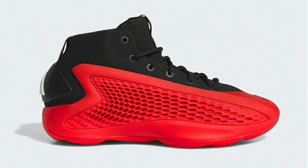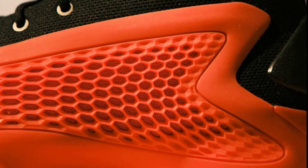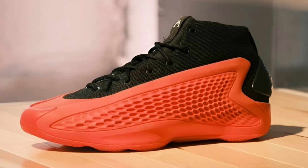Next up, be on the lookout for the Adidas AE-1 Georgia Bulldogs, retailing for $120. Adidas Basketball is honoring Anthony Edwards' alma mater, the Georgia Bulldogs, through the latest drop in the black and red color combination. Unfortunately, there is no official Bulldogs branding, but the color combination represents the school colors. And as you know, this is definitely one of the best basketball shoes right now on the market, designed for performance. It has the Boost midsole and a robust cage for responsive cushioning, and the traction is definitely impressive as well. A lot of people like these shoes — if you have not tried the AE-1s yet, give it a try.